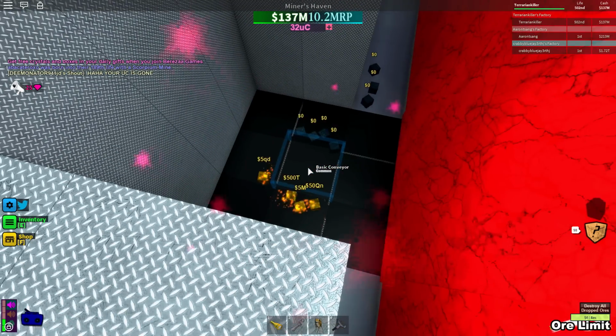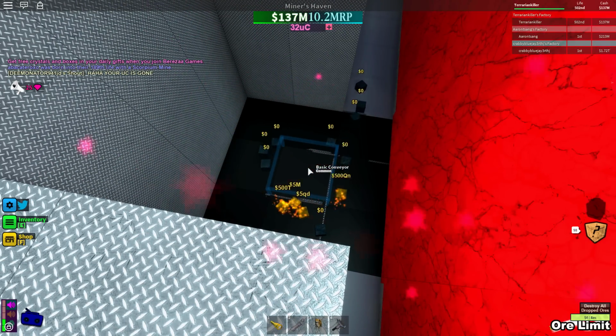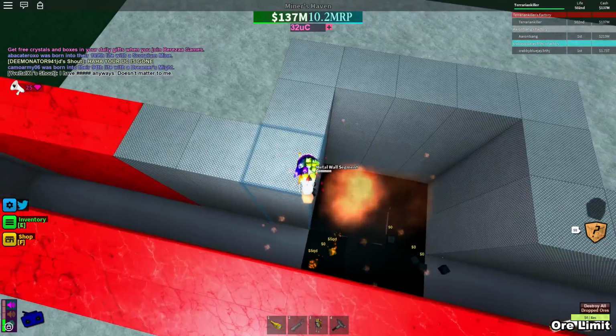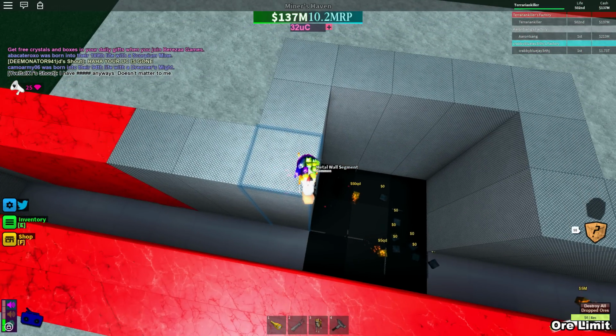Let's wait for another ore. Here we go. Let's get an ore really, really, really extremely high. Maybe we are able to do that. 50 sextillion. So basically there's a really small chance that the ore will explode.